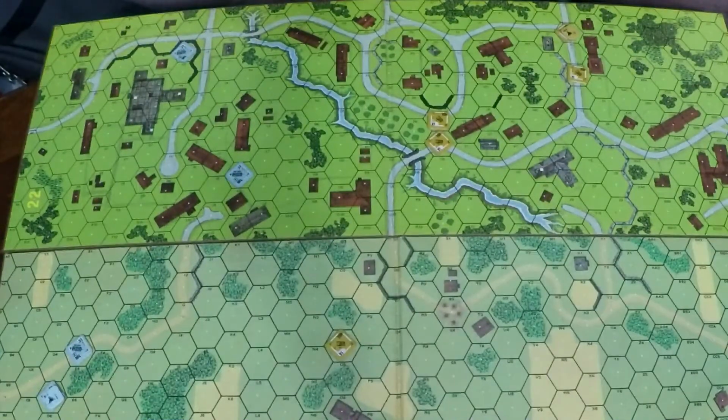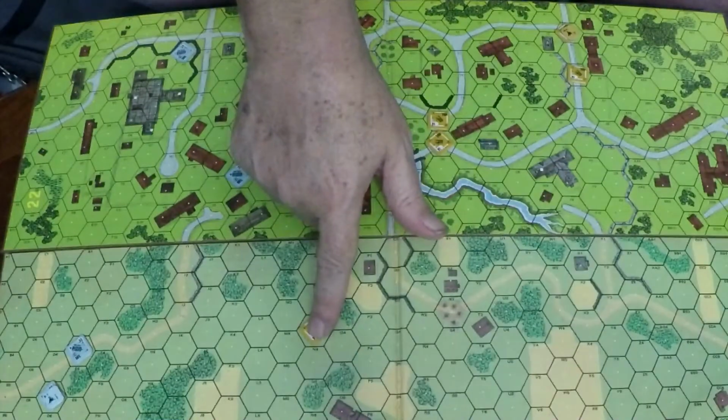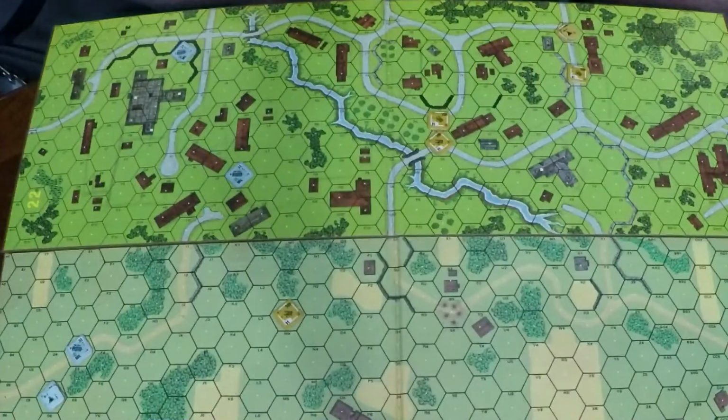Let's try it. Why not? Ooh, that's what I'm going to try and do. All right. 12, 13, and that's where the German will shoot, because I've now expended 3 movement points in line of sight. For sure. Oh, my tablet's being frustrating. There we go.